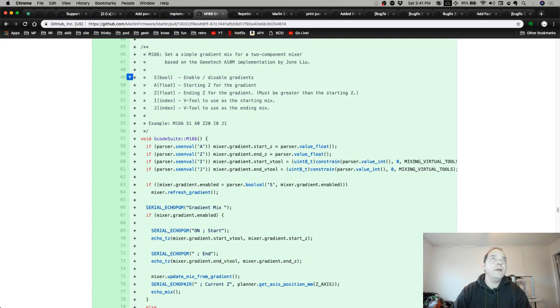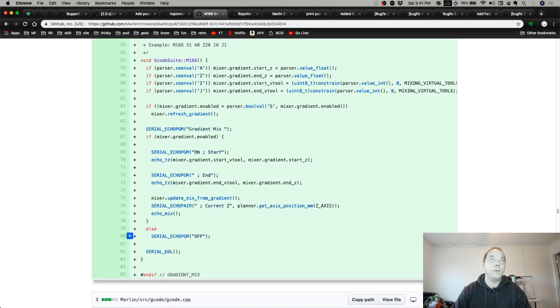Then we have the defined M166. So you've seen this before if you've been watching this series. It hasn't changed much. We just get the start Z, end Z, start V tool, end V tool. Check to see whether it should be enabled. Refresh the gradient.